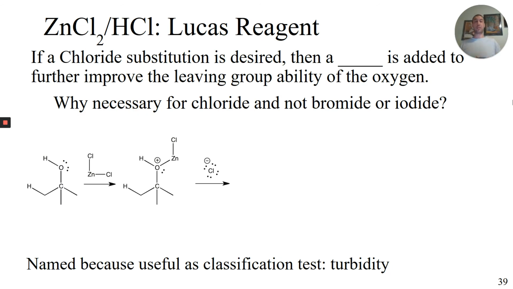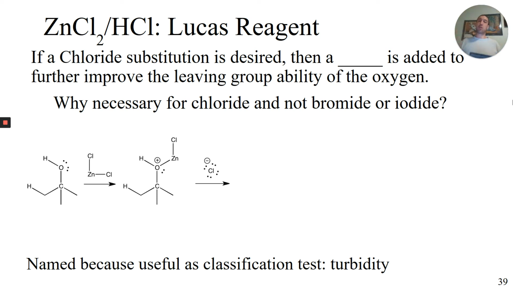Right? One of the things that you might have noted earlier on is that when we looked at those mineral acids, HCl, HBr, and HI, HBr and HI were just given as one-off reagents. The HCl was given with zinc chloride. Why are we adding something else to this? And if we remembered the overall reaction, zinc chloride didn't show up in the reaction structures or the product structures. So what's going on with it?